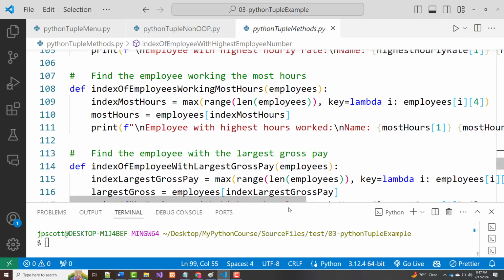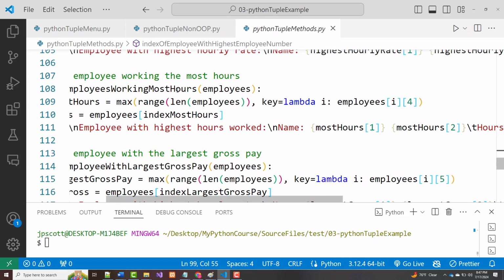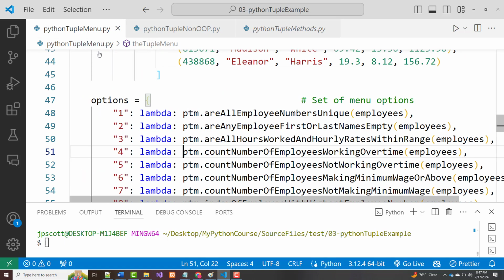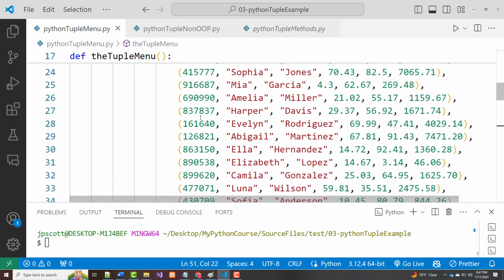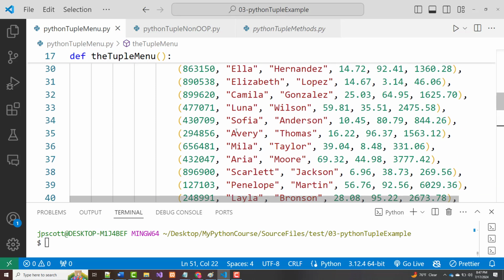Most hours, most hours, most hours. 1, 2, 3. I mean, the guy is Avery Thomas. And that's the hours worked, 3, and that's the hourly rate. 0, 0, 1, 2, 3.